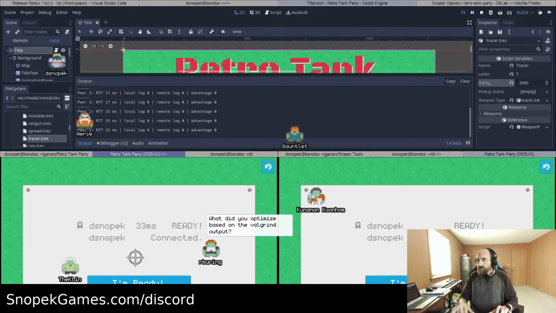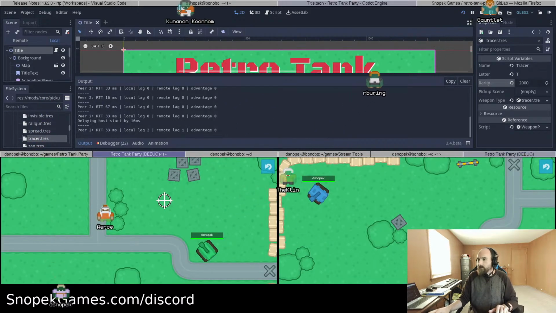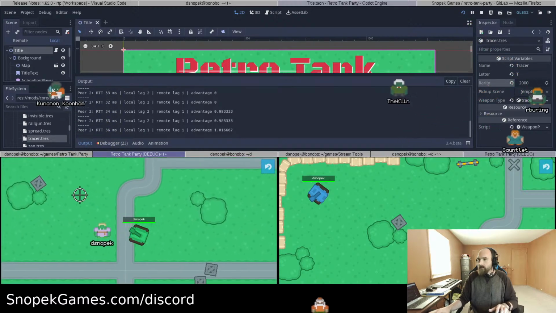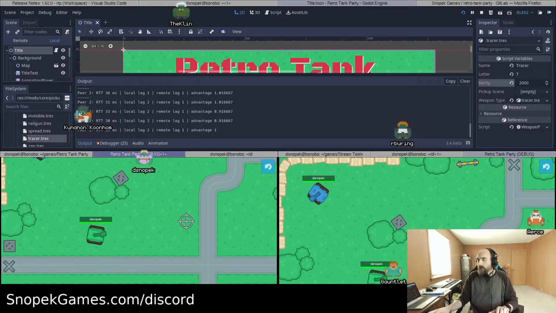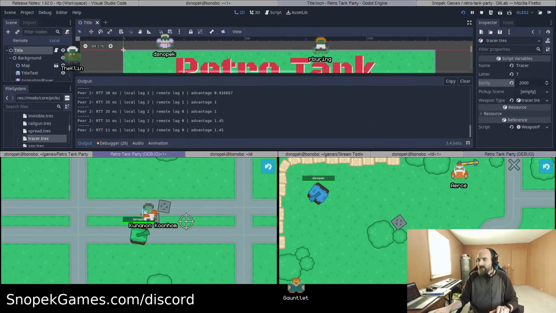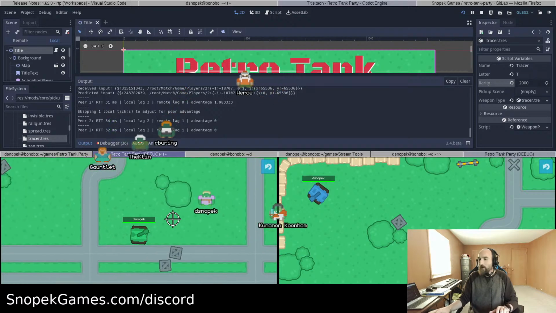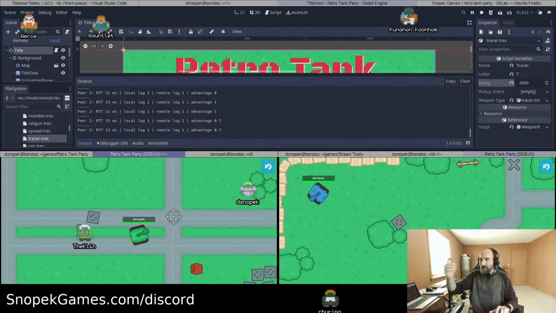Oh, Ricardo's asking about what optimizations came from Valgrind. So there was a bunch of stuff related to the fixed point math that was way slower than it should have been. I guess I have to wait for a power-up. Primarily, I ran Valgrind and it said the slowest thing was multiplying fixed point numbers. And I was like, why on earth is multiplying fixed point numbers the slowest thing in this profile?